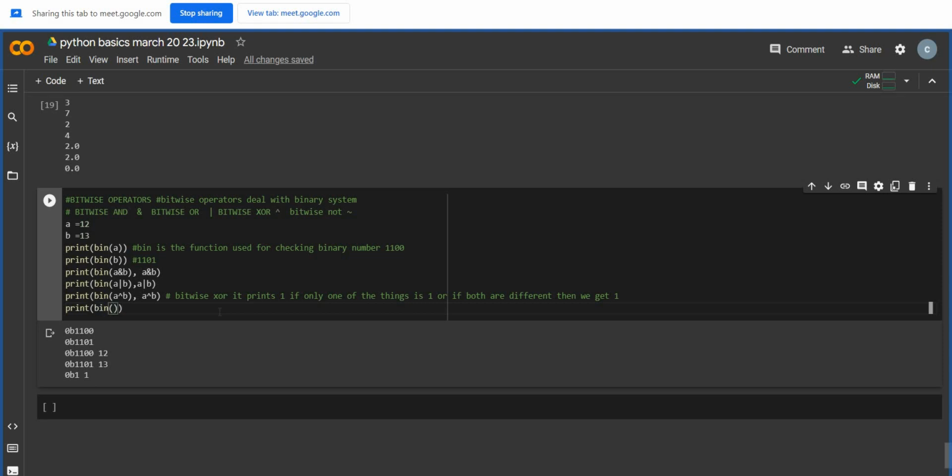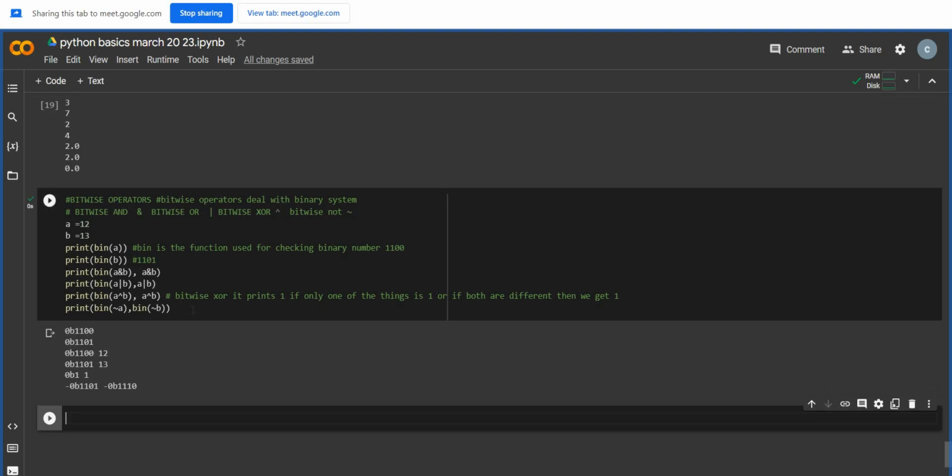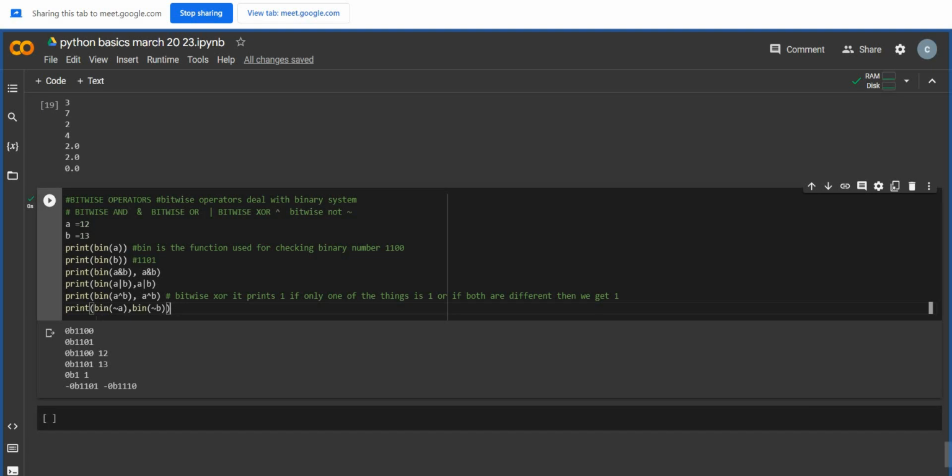Here we use only one variable. Here you can see the thing is a negative number.